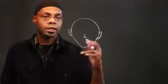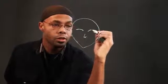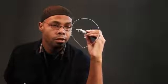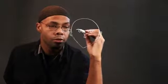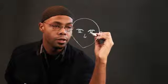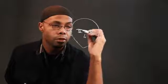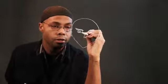Now we're going to mess with the eyes. The eyes are bigger than most, so what you would do is you would draw the top part of the eye first, kind of huge, general idea. And then you'd want to carry it down by drawing under the eye the little circle that goes in there. It's kind of like a circle within a circle. And under it, and then you connect them. Give it kind of this U look, so to speak.